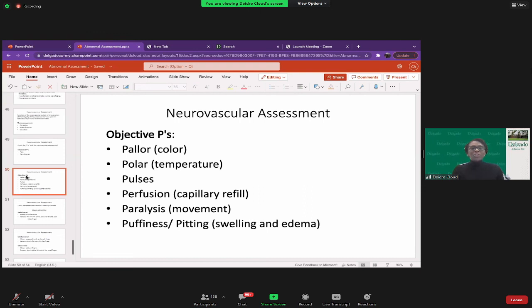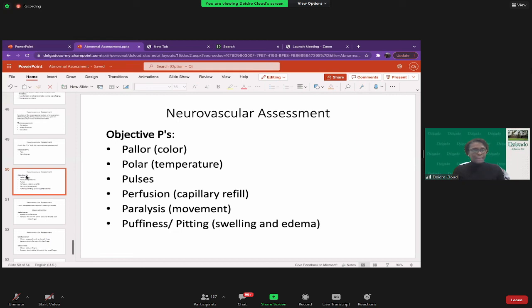It's not wrong to use a Doppler when everything else is normal. If you don't feel it, and if your coworker doesn't feel it, and if y'all feel more comfortable getting a Doppler, then that's fine. But when you're documenting that you needed a Doppler to get the pulse, people are going to be concerned that this patient is having a perfusion issue when everything else is normal. But you could use it. It's not wrong in any occasion.